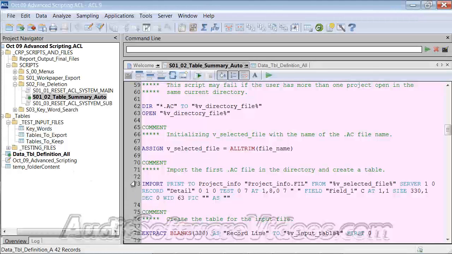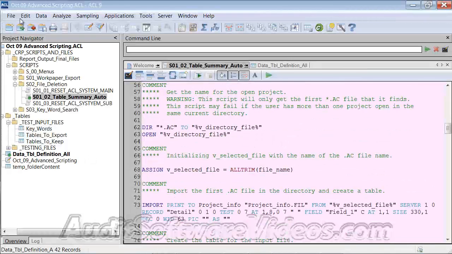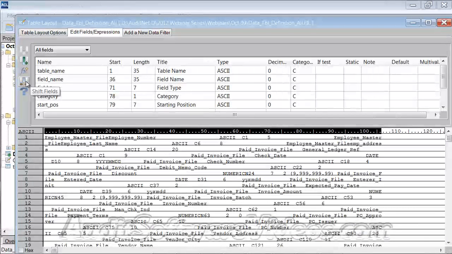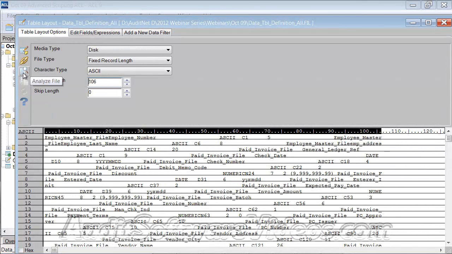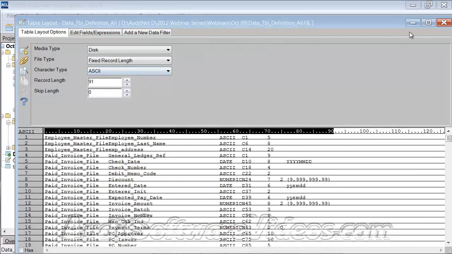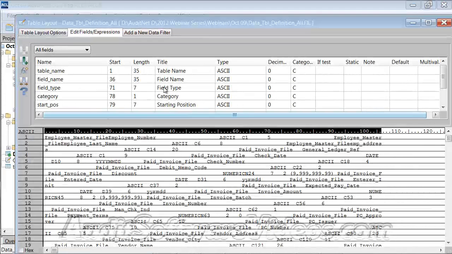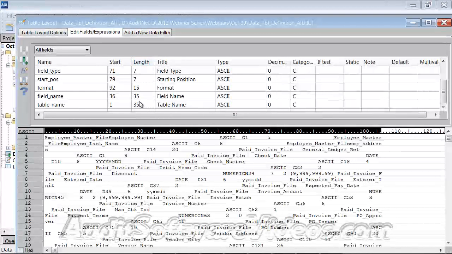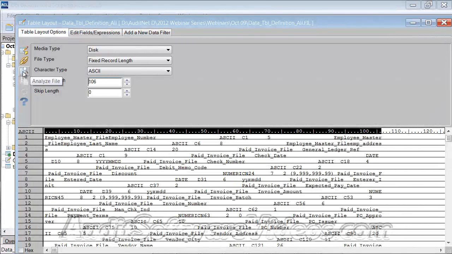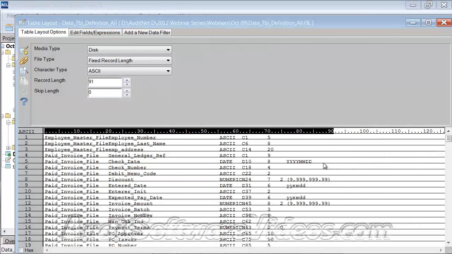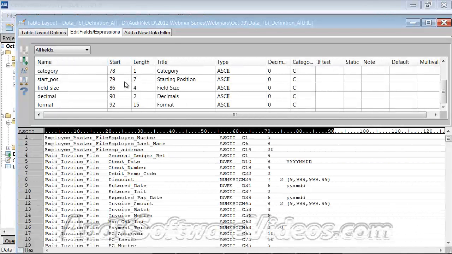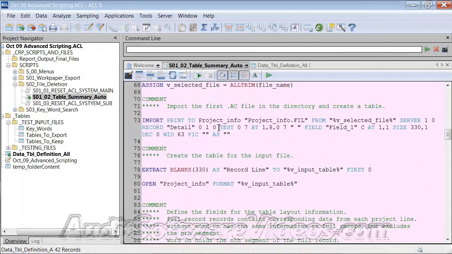So let me take a look here, just quickly, to try to understand why this might have gone off like that. Normally what you can do is an analyze file, and that brings it back into structure here. Let's see, it's not going to allow me. And the reason, let me take a look, is it looks like I'm going beyond the actual field layout here. So I've got to figure out why that's happening. Looks like this is 91 characters here, and that looks okay. But for some reason, when we're actually defining the fields, we go much further than that. Well, let me try to fix this.